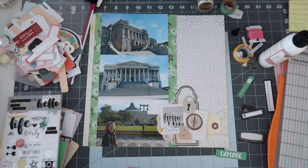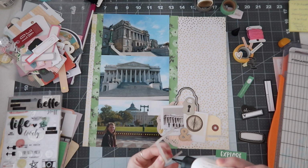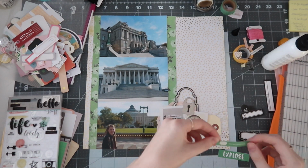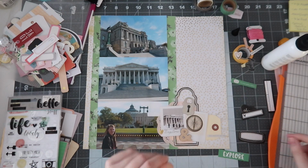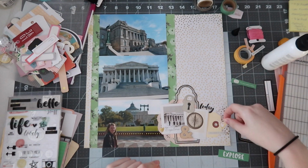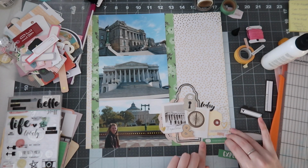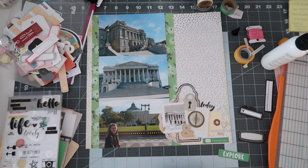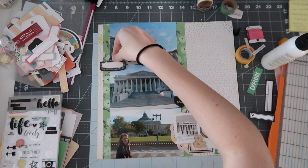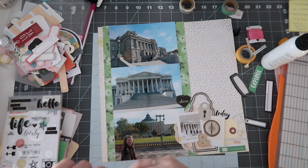Now I also have this Explore little banner, which is bright green, which matches the floral really, really well. And I know I mentioned that I wanted to bring more pops of that in. And luckily I did have this odd shade of green from the Maggie Holmes sticker book. I found this one that says a date spot, and I think since it's Maggie Holmes, they're more likely to have those exact colors that are used in Maggie Holmes papers. So be sure to be on the lookout for your sticker book options when you look at your paper stash. If your paper stash matches the designer of a sticker book, they're more likely to have colors that go together, and it just makes it super easy to find embellishments to go on your page.